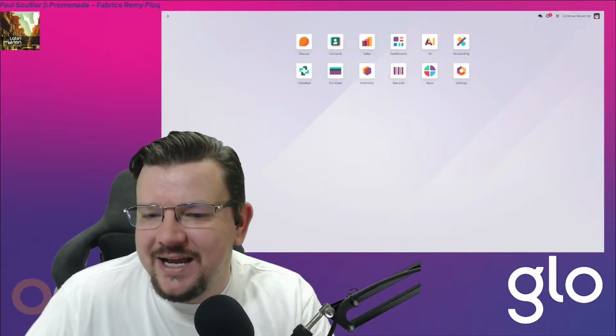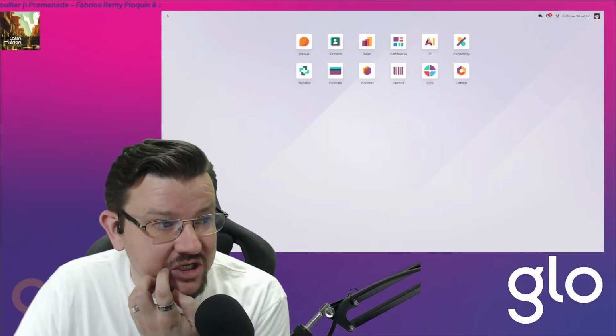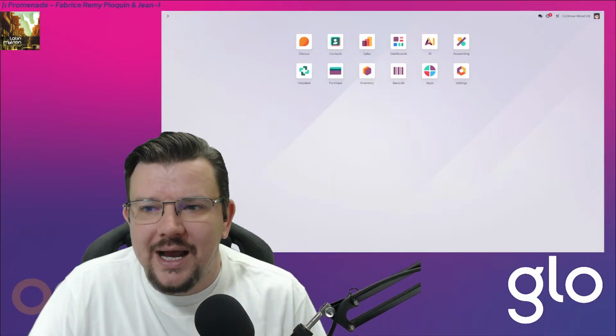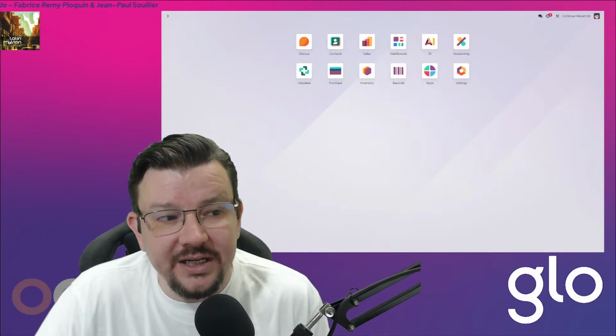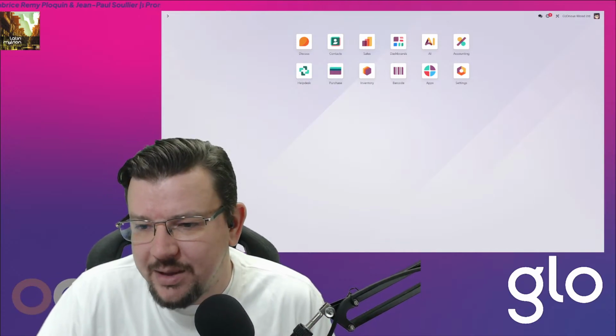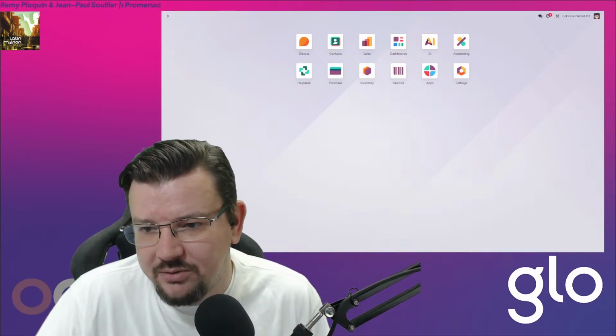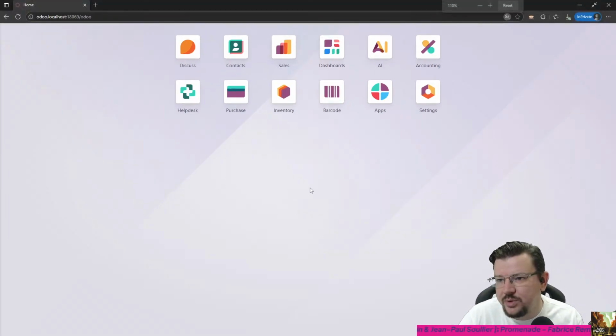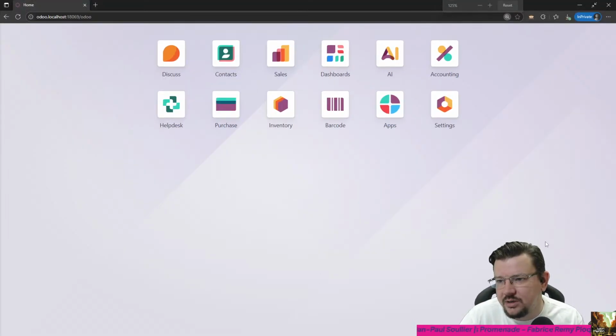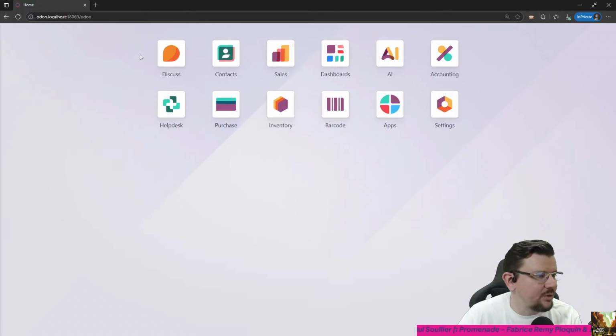Yeah. So we're going to have a look at the AI features. You can see in the background I've already got a database set up with some of the features installed, with demo data installed. So let's switch over to here so that you can see the whole thing. In fact, I'm going to zoom in a little bit because that is a little bit hard to see. I think that's probably a bit better.